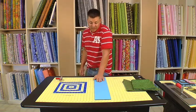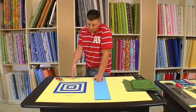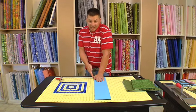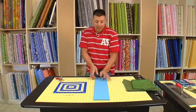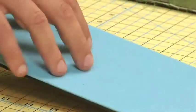Number one and most importantly, every other ruler on the market — as soon as you put that ruler down, the ruler slides all over the place. So the first thing you have to do is put all your weight on top of that ruler, therefore bringing your blade from your rotary cutter from here, now bring it to the middle of your body. Look at the bottom of my ruler — there's no sandpaper, there's no grippy, there's nothing sticky right there.